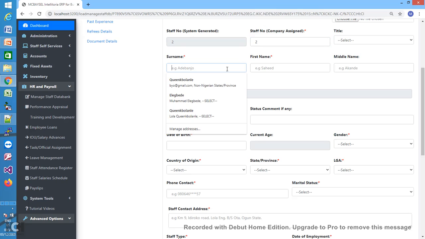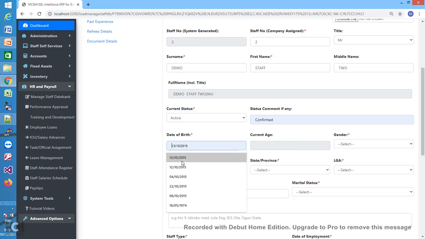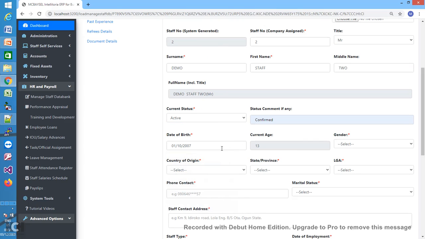So let's say we have a demo staff, and we have Mr. I click on this, active, confirmed. I pick the date of birth for the staff. That is, the date of birth is 2007. Observe that when you pick that, the current age is calculated automatically.